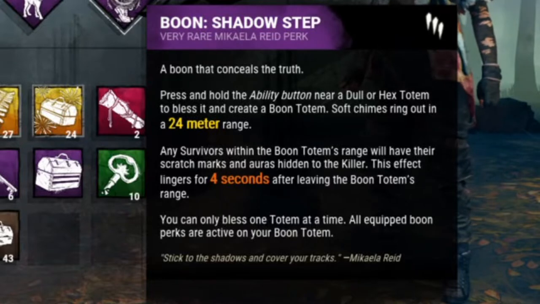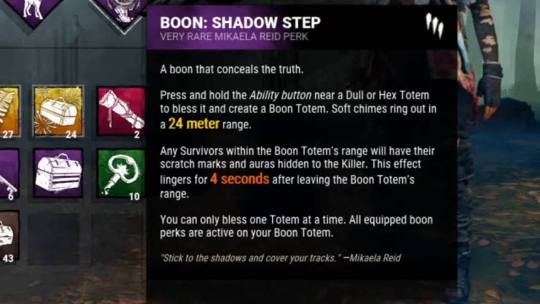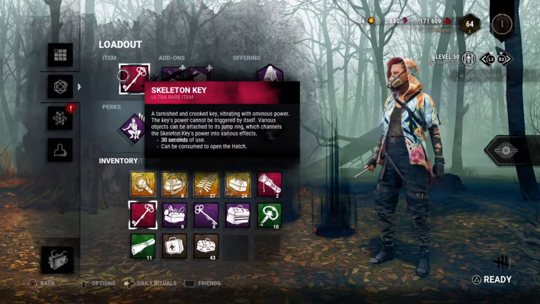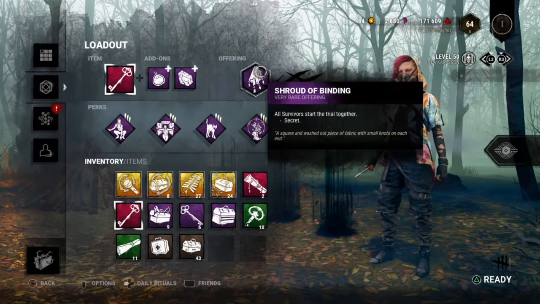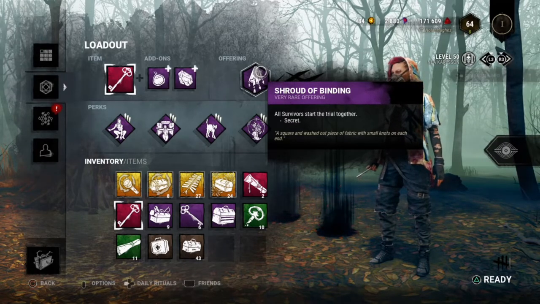Shadow Step, in case I have to step out of the locker just so I can get some movement points or whatever. I don't want the killer to see my scratch marks. And then, to be the most toxic survivor in here, I'm going to bring a Skeleton Key just in case I am the last survivor, because I'm going to be hiding in the locker the whole match. And the offering I'm going to bring is all survivors start the trial together, and I want to jump in a locker as soon as I get in here, so let's get started.